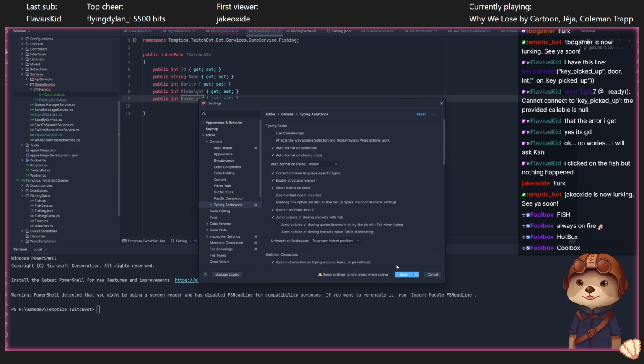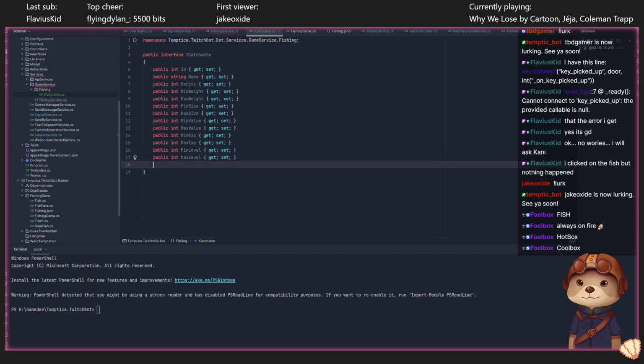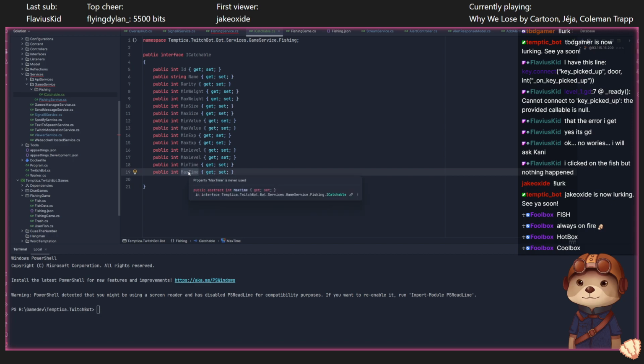Cool box, hot box, cool box. Yes. We don't want sizes. Sizes matter. Let's see what else we get. Maybe generate something cool, but I don't think so. Okay. Mean temperature, max temperature. God damn. Imagine if I put a whole freaking simulation of temperature as well of the water. And what time it is that you can catch them. Ooh. I like that though. Catching times. Certain fish can only be caught at certain times because of, well, when they eat, for example.